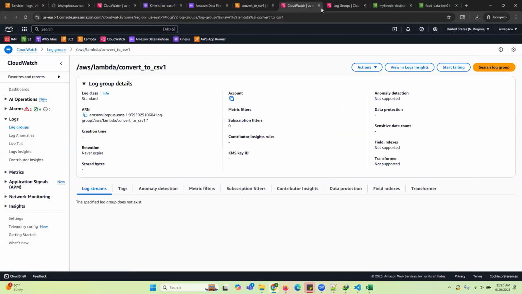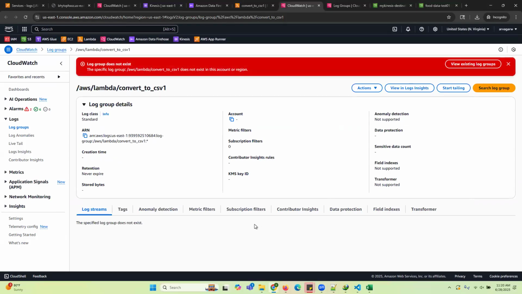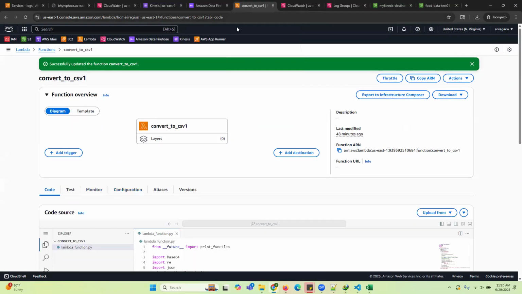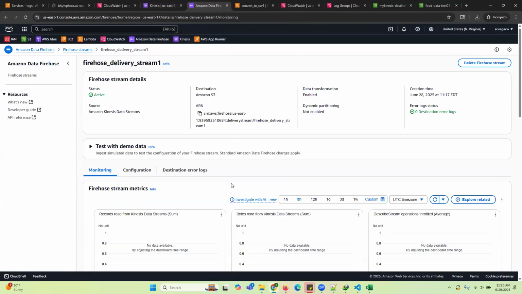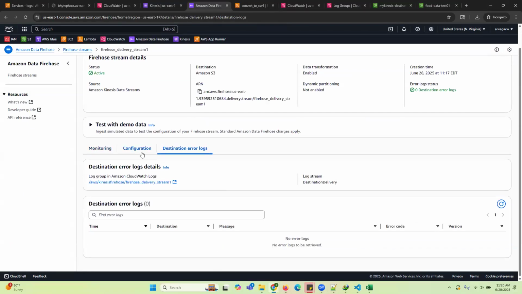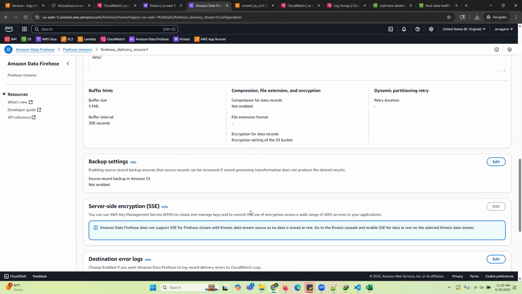Somewhere in the Firehose monitor it was showing your thing was failing. Not here. Go to Kinesis Firehose, I think. Configuration. Scroll up.